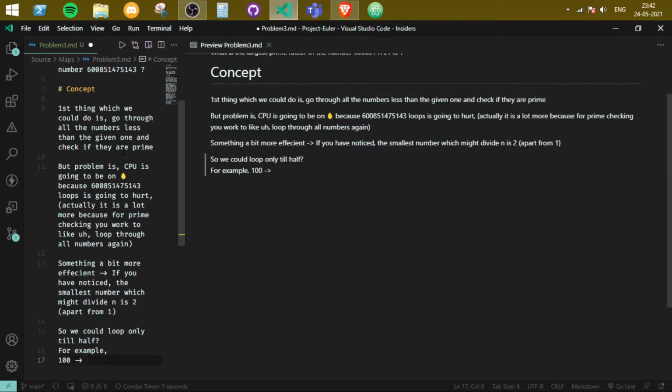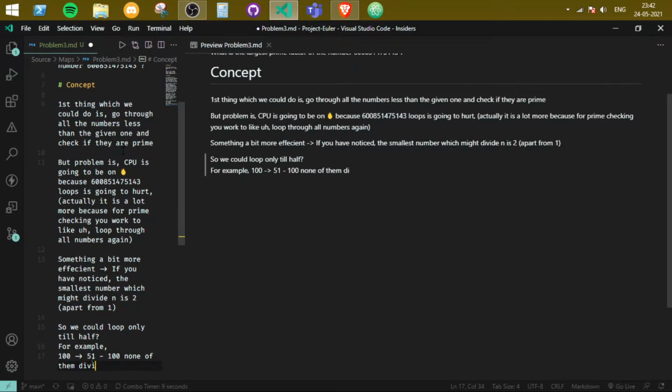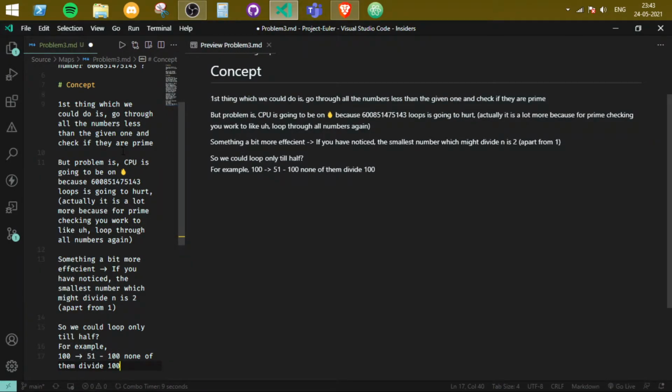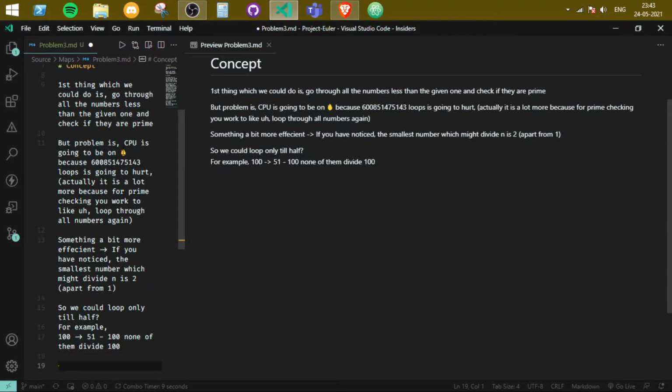Half of it is 50, so 51 to 100, none of them divide 100. That proves it, and you can try it for every other even number.